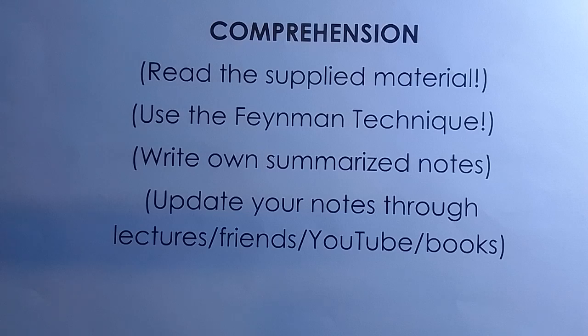Now, the third tip is write your own summarized notes. But this is a bit controversial because writing summarized notes, for most people, they think how you do this is you take a book, you open it, you read a sentence, and then you read a paragraph, you think about how you can write that paragraph in a shorter way, and then they write 3 bullet points for the paragraph, they go on to the next thing. They reference the book directly, they write everything and use the words in the book. That's not how I think you should take notes.